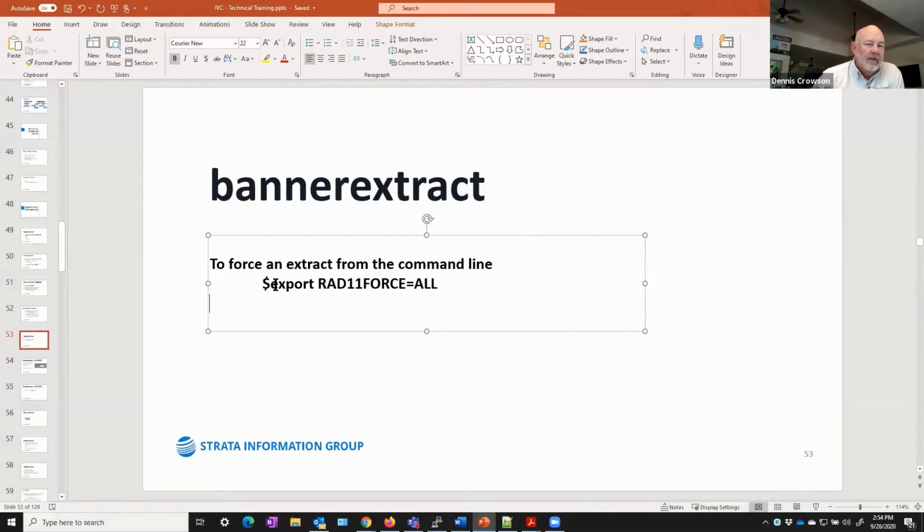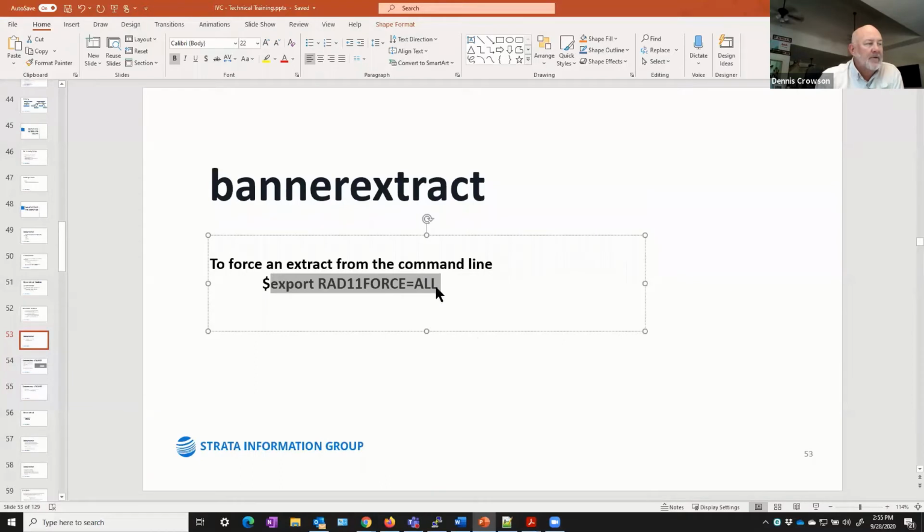And so say you want to guarantee that students get extracted, but you don't want it to worry about the hash value or anything like that. I want to make sure that I'm extracting the students I think I'm extracting. Turn that on and test your extract. Now, for those of you that are going to be working on the Banner 80 commands, I use this all the time. I'll turn it on, and then because you're going to continually keep extracting, testing that Banner 80.